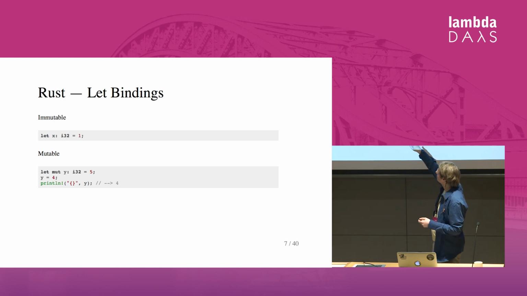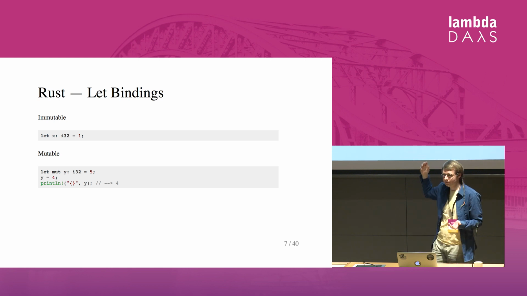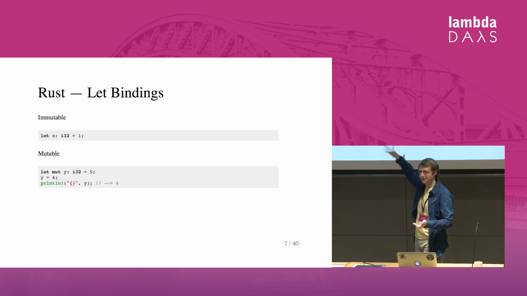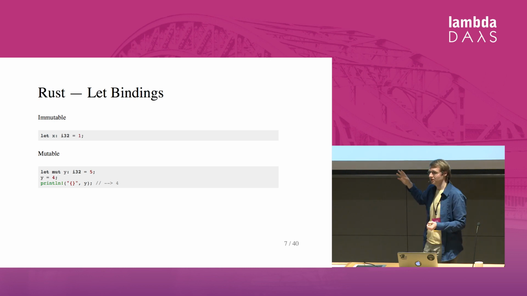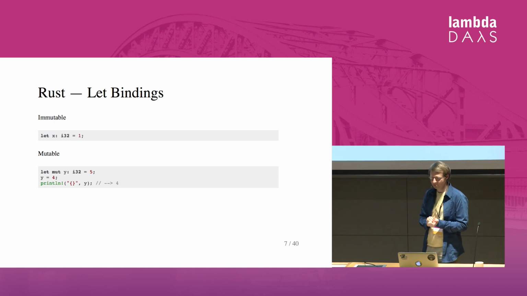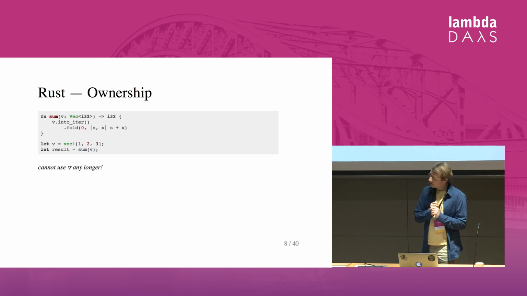And you declare that you can annotate the type, but it also has type inference, so you don't need to if it can be inferred from the context. You can also, it's not a functional programming language, so you can just declare a variable as mutable and assign another value to it, but you have to explicitly say so. And there are some limitations: when you make something mutable, it will not be usable in certain contexts, to guarantee the properties that I talked about before. Then there's the concept of ownership.